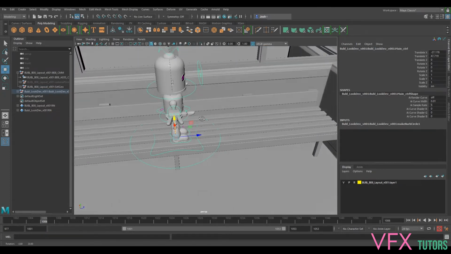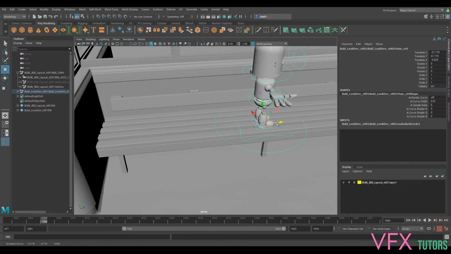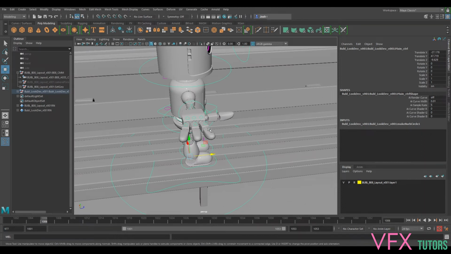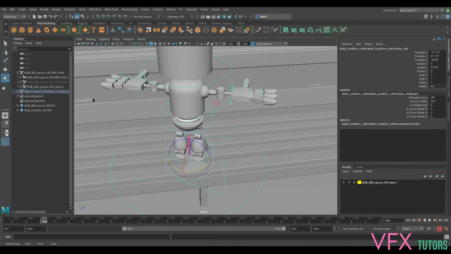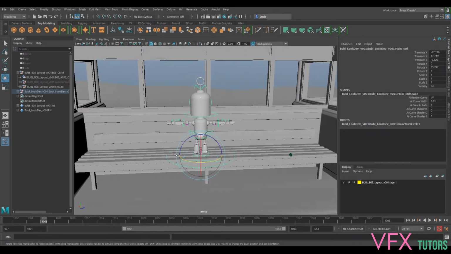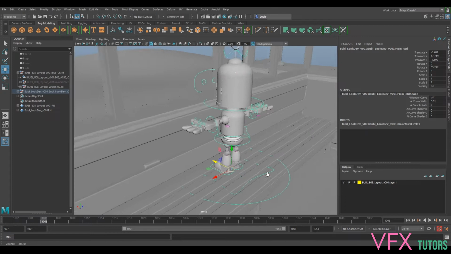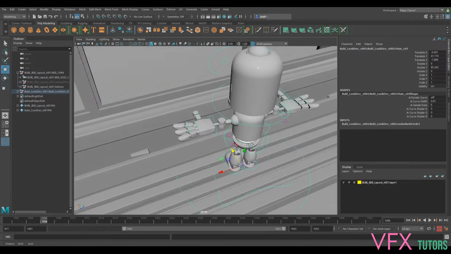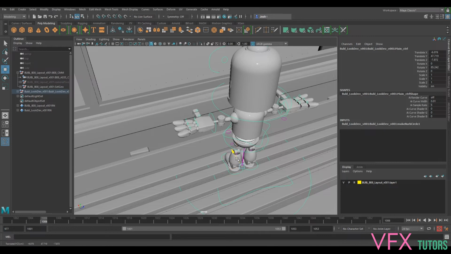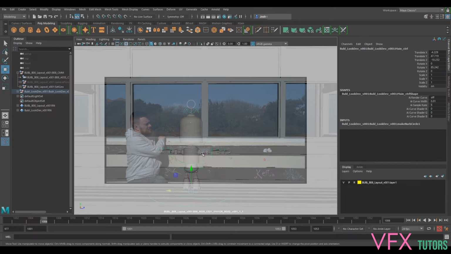So I'm just grabbing my main control. Usually you don't, some rigs are set up differently. This is not set up very well, but it's enough for what I need to do with it. So what I'm doing now is just going there, and I know that my guy is sat here and he's peering through the corner of this. So first I'm just going to take a guesstimate of the position, probably around here. Then I can go to my perspective cameras and you can see that he's pretty much in the correct place.